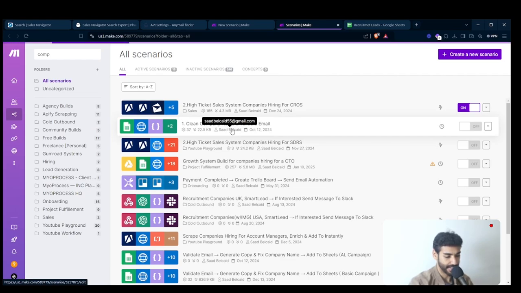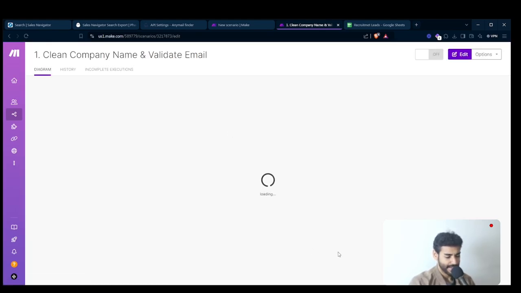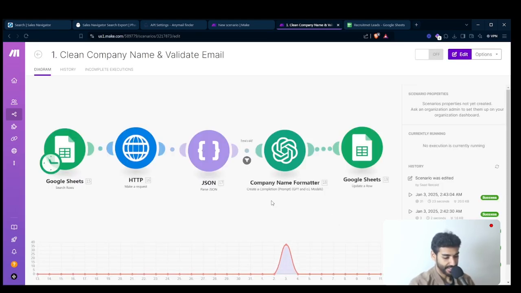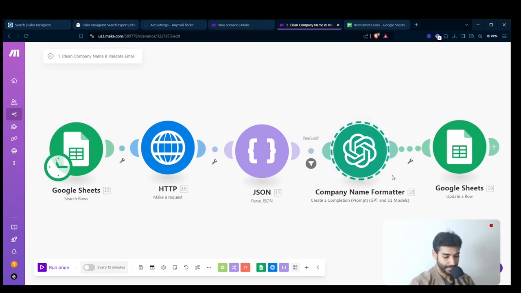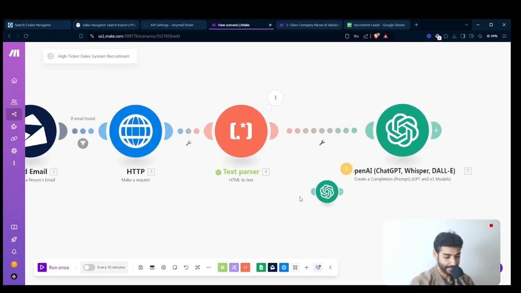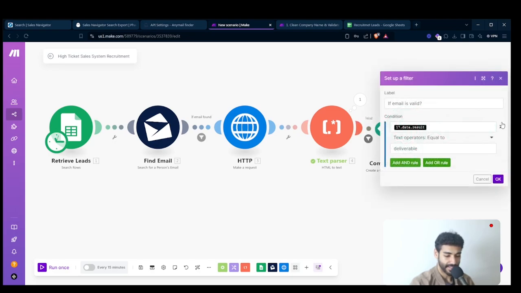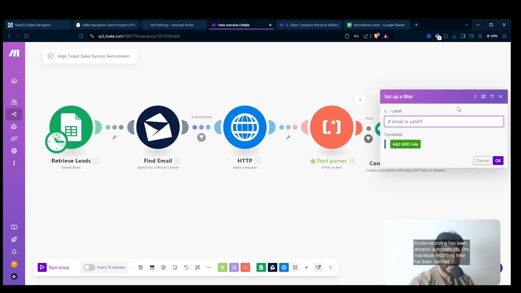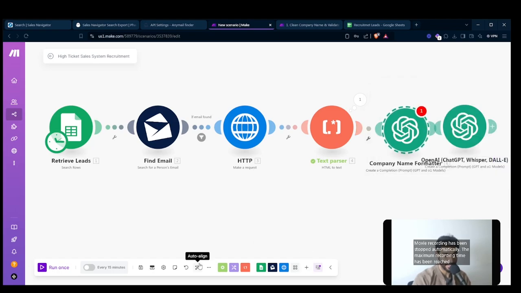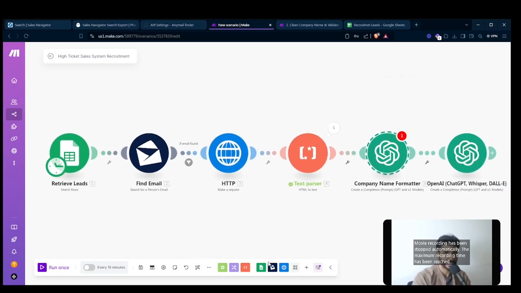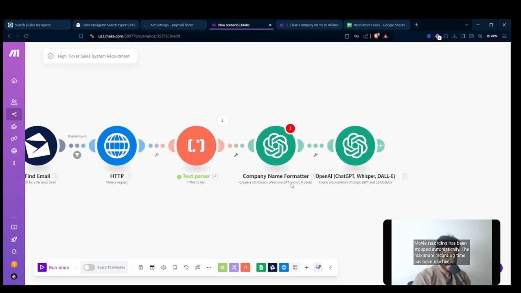So, clean company name. And I already have the prompt ready there, which is awesome. So I don't have to rewrite it again. This is the beauty of templating everything, guys. Once you build one system as a sales system agency, you can essentially just template out everything. And the real work you have to do is basically copy and paste for every client, right?